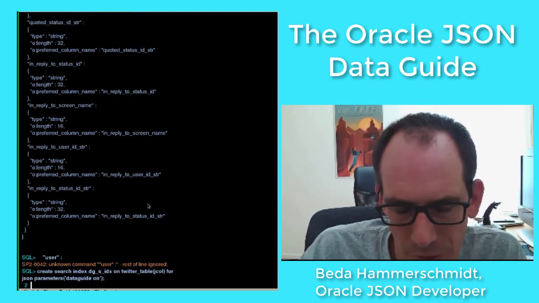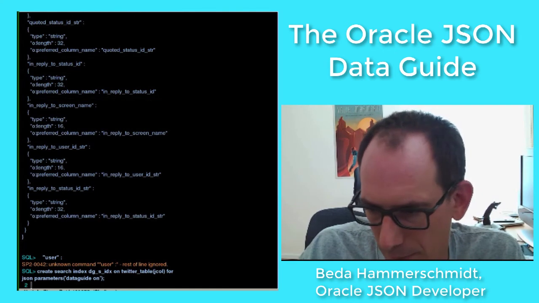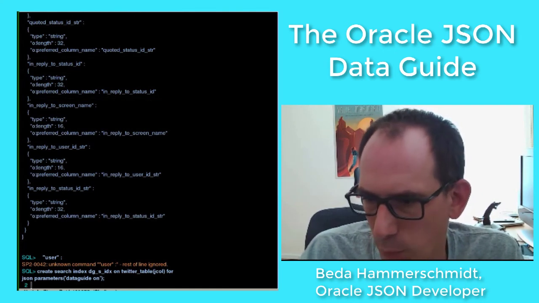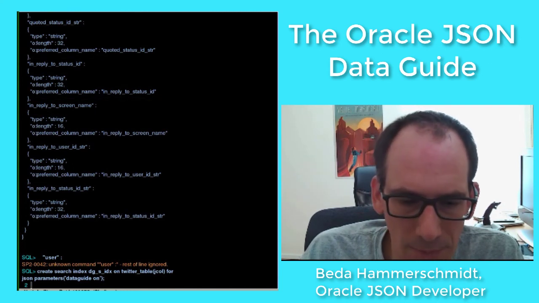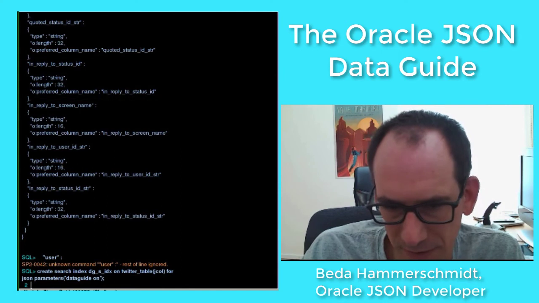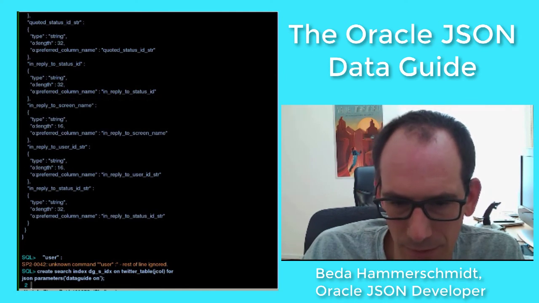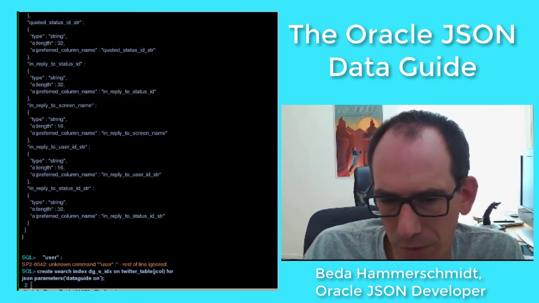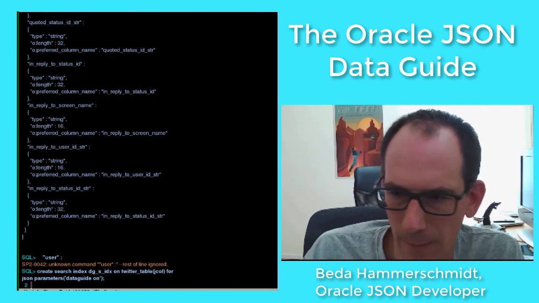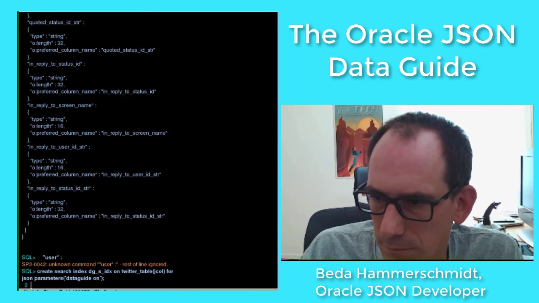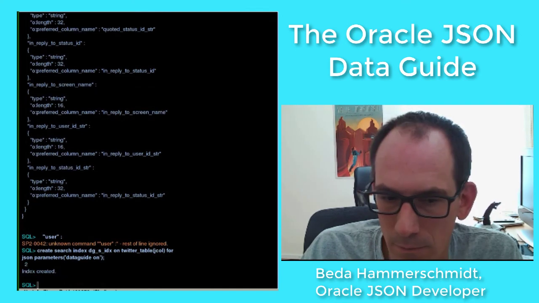So now during index creation, it scans the data once, but then if we query it, it will not have to scan the data again. And also if you do updates or if you add rows, it will only scan the newly updated data. So whenever you insert something, you will see that the data guide changes if you insert a new field, but it won't take that long because it's only scanning this one updated new value. So the index got created.